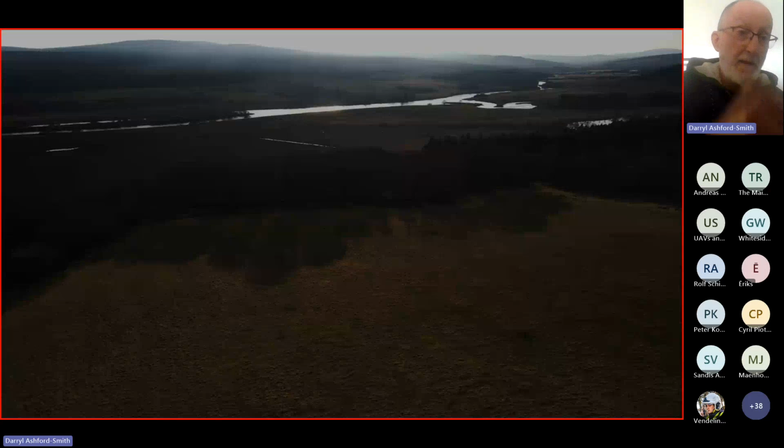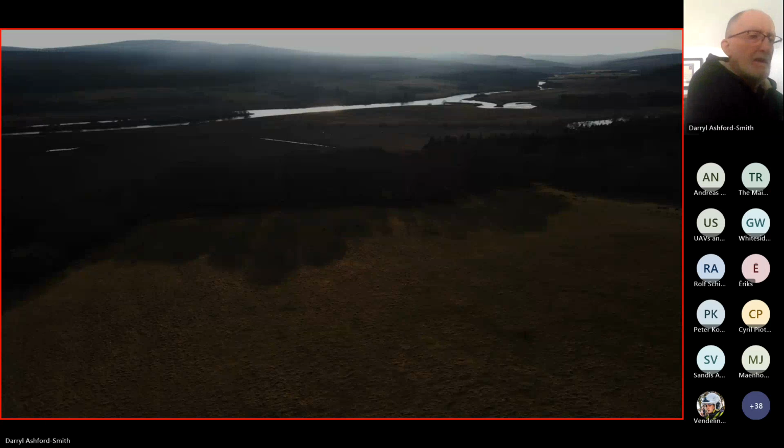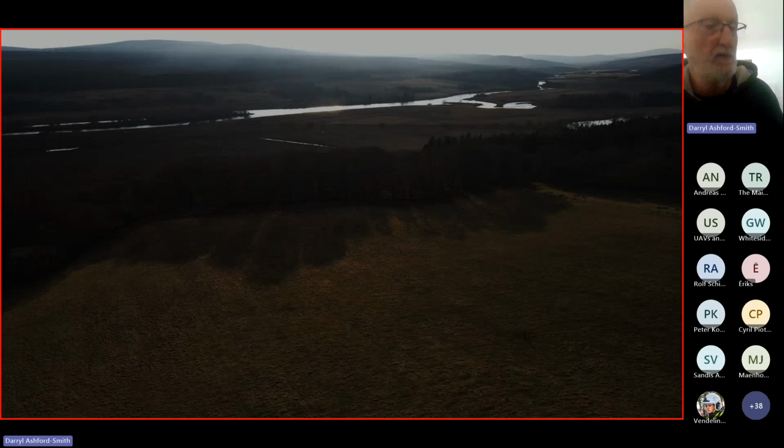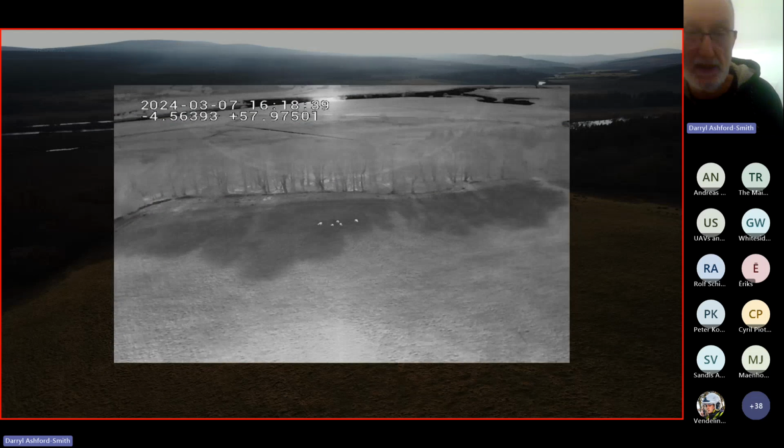We also encourage our pilots to use thermal image as a matter of course in the daytime as well as at night, as this can be very effective in identifying targets in shadows. As you can see here, this herd of deer clearly stand out within the shadow, which we would not have ordinarily been able to see. It's again making our pilots understand the platforms that they're using.